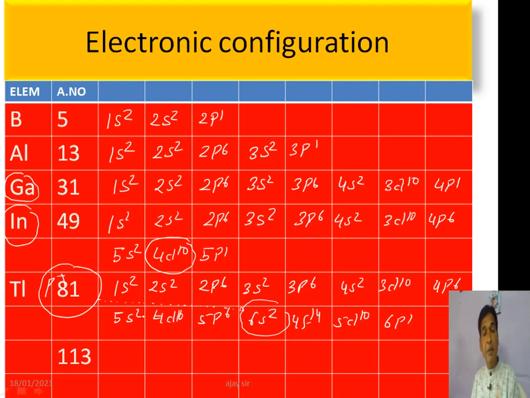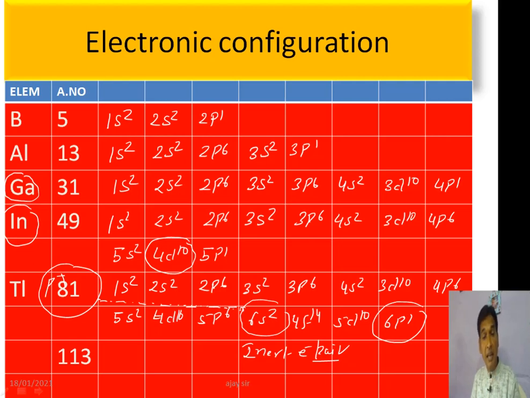Then the 81 protons of the nucleus strongly attract the 6s electrons. Then the 6s electrons do not participate in showing the oxidation number or forming bonds. The two electrons in the 6s subshell behave as an inert electron pair. Then only the 6p1 electron participates in the bonding process or oxidation number.